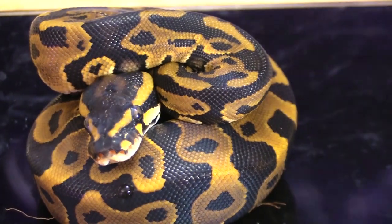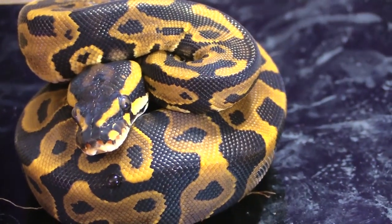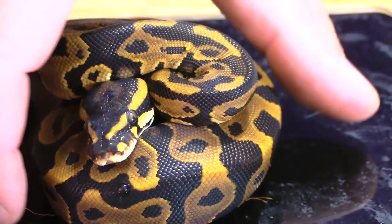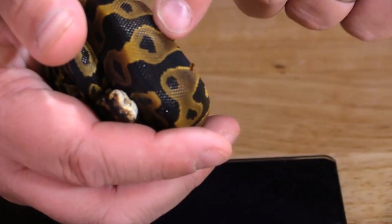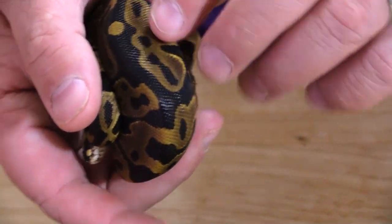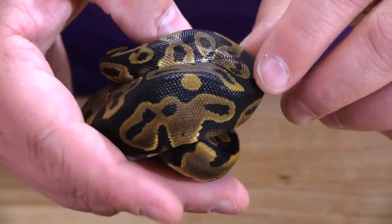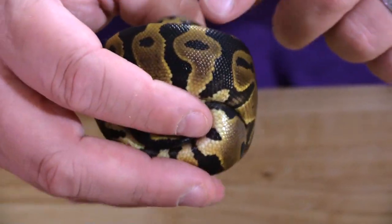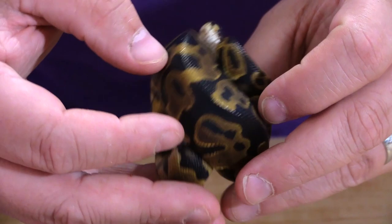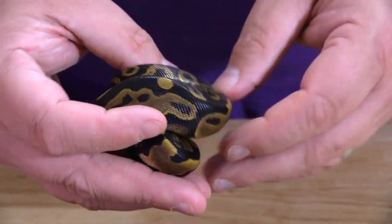I want that black to be dark, right? I'm not wanting it to be light. I'm going to use this to change contrast and bring in some of that darkness. I'm also going to use it in the pattern, and you can really see the single eyelets all through. We get a little bit of pattern wonkiness there and there, but for the most part, with leopard, you're getting nice, big, single eyelets. That's what I like. That's what I want.